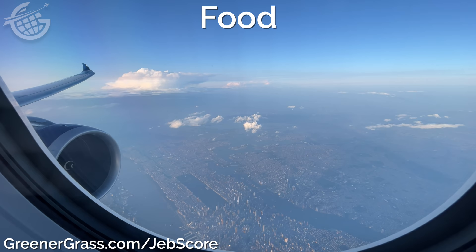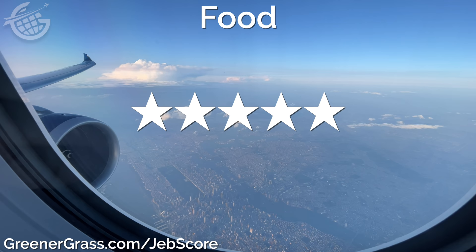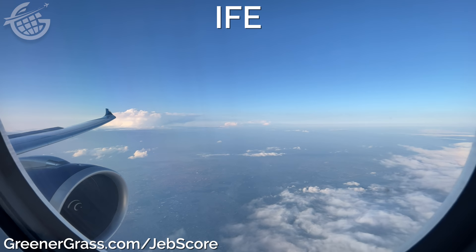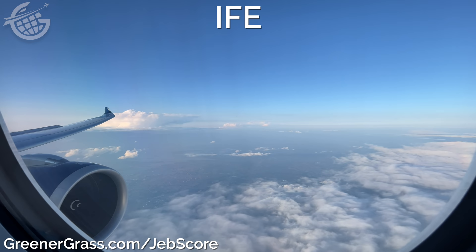The food was great. As I mentioned, it ranks as one of the most memorable meals on a flight in a long time. I'll give this five stars. And if you want those five stars, just be sure you're booked on a route with Delta One service. Otherwise, you'll see bare-bones food or nothing at all. The entertainment was solid, and unlike American Airlines, it actually worked. I wish the internet was a bit easier to use and, dare I say, less expensive. But overall, the IFE earns four stars on this flight.